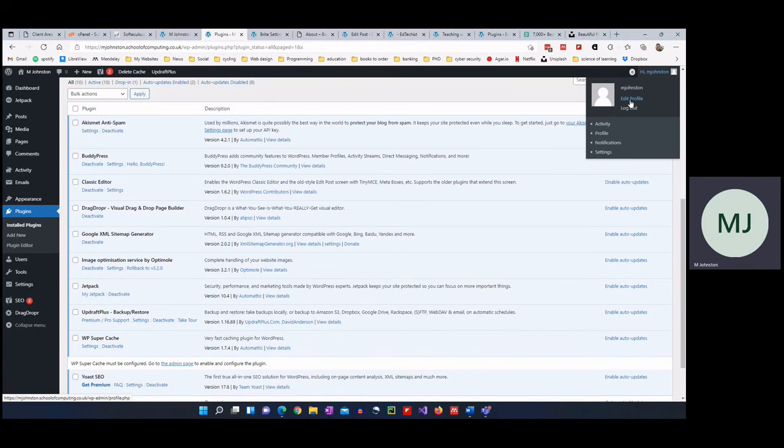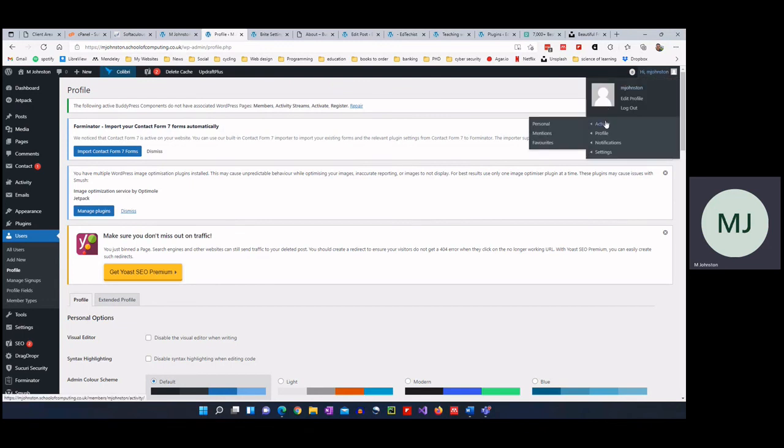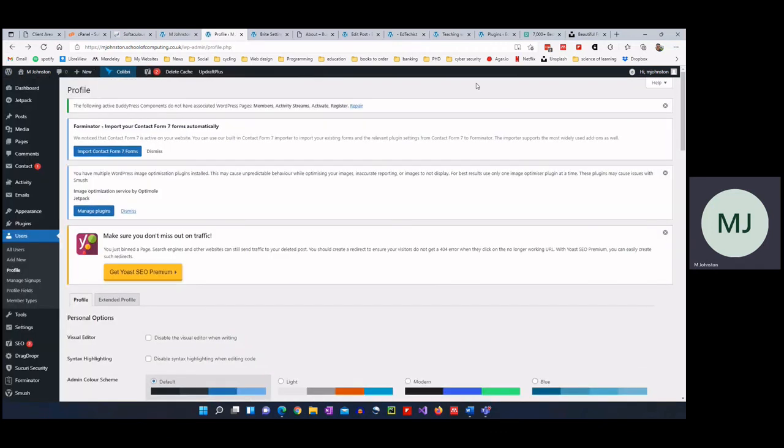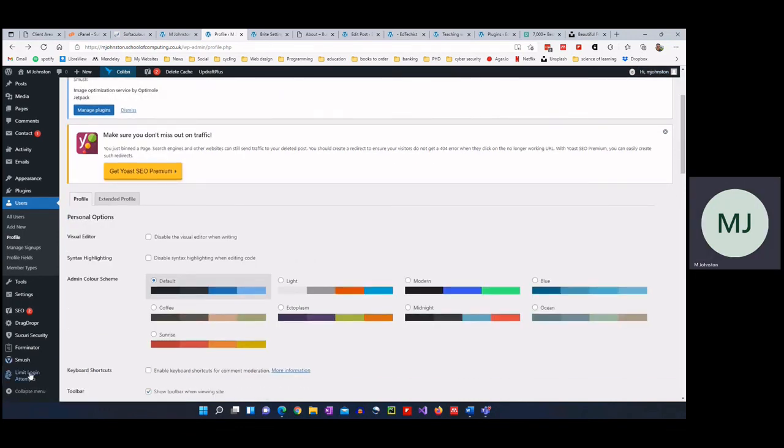Edit profile. I've never changed my password, which I know sounds bad, but when your password's really good to begin with, it doesn't matter. But this isn't now working. So, now that's interesting.